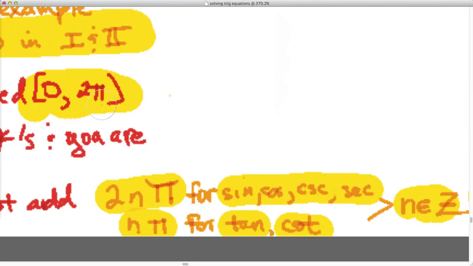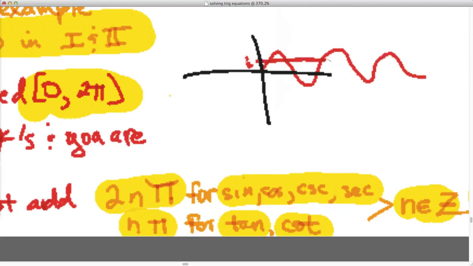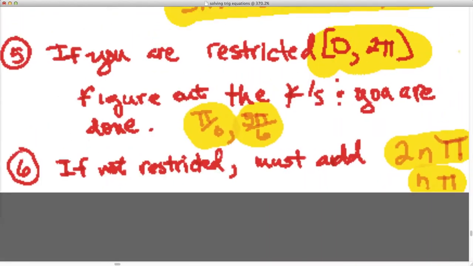So we encounter these answers every 2π that the function occurs. If you remember, sine and cosine, the graphs basically oscillate between 1 and negative 1. So there will be many regions in which we will get this one-half value for the sine function every time we hit that graph. There's one, there's another one. Okay, so it occurs all these times, so we have to account for it if it's not restricted by doing that 2nπ thing or nπ depending on the function.